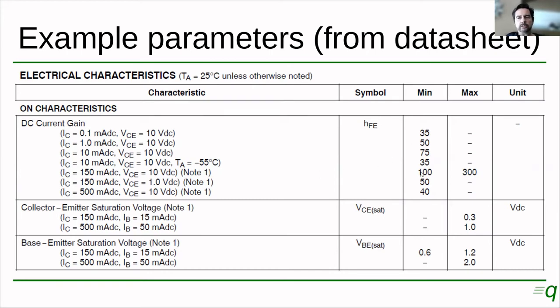All right. So not only do we not know what the maximum value of beta is, but it varies a lot depending on the conditions of collector current. The bottom line is you cannot really know for sure what your value of beta is, but you know it's a fairly high value. So that means in the worst case here in this table, the collector current is going to be 35 times higher than the base current. So that is the bottom line.